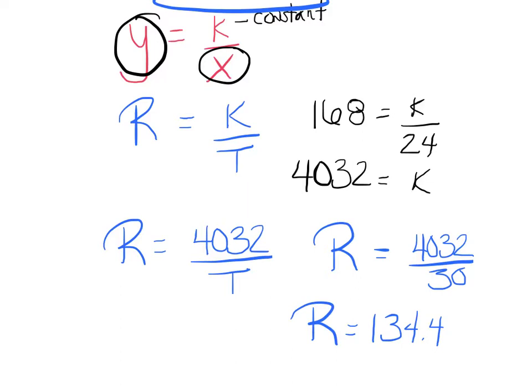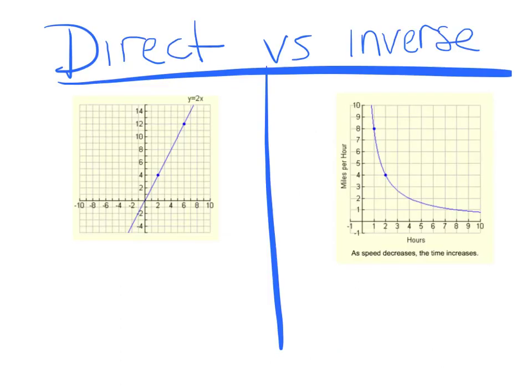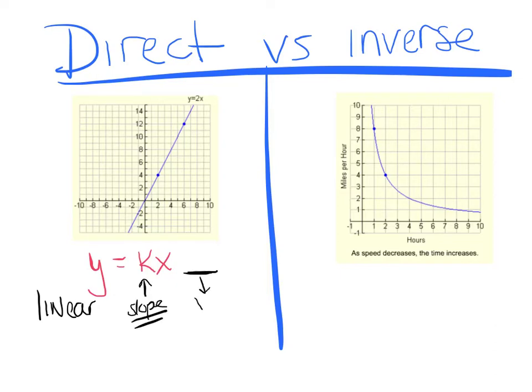So you just have to read and put it in terms of your own variables. So again, let's just compare the two. My direct variation was y equals k times x. And notice this is linear. Okay, this is the equation of a line. k is my constant of proportionality, or the slope of this line. And you'll notice that you're not adding anything here, so I should have a y-intercept of 0.